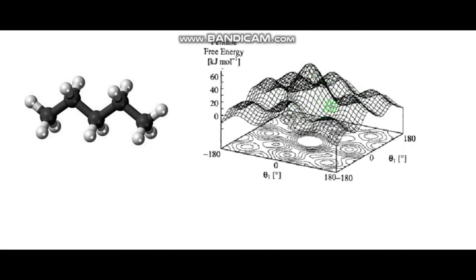Hills and dips there, where the dips correspond to the most favourable arrangements and the hills are the least favourable ones. But again, with pentane, the height of these hills is relatively modest, and so the molecule is quite flexible. It's able to get from one dip to another over the gaps in between. It would probably struggle to get over this one, but it can get over the sort of lowest energy routes from one to another relatively easily. So pentane is still quite a flexible system.